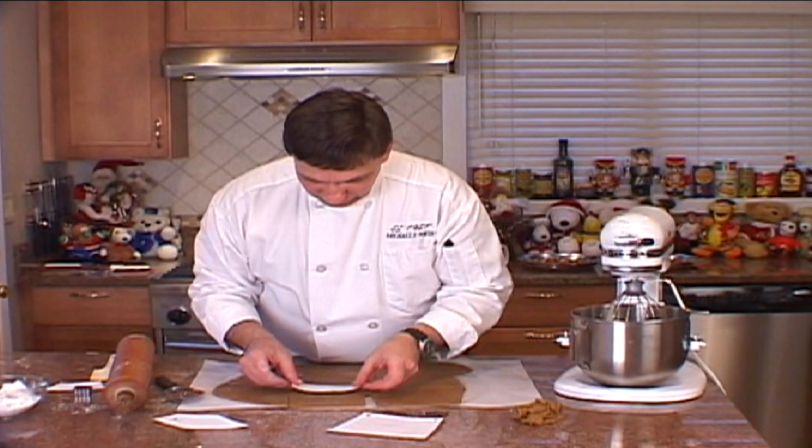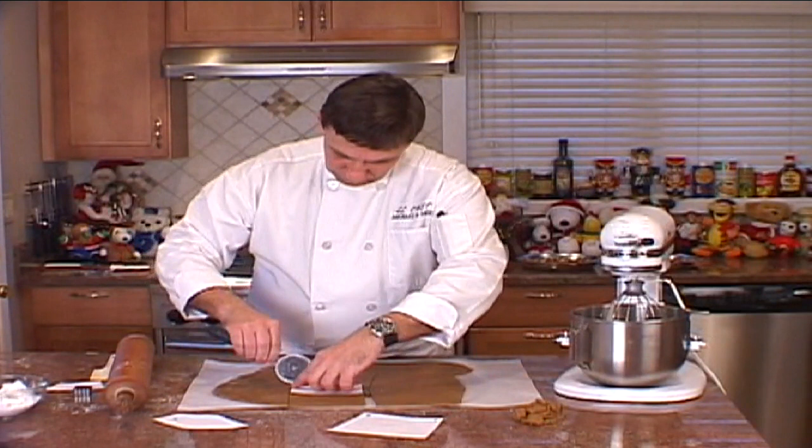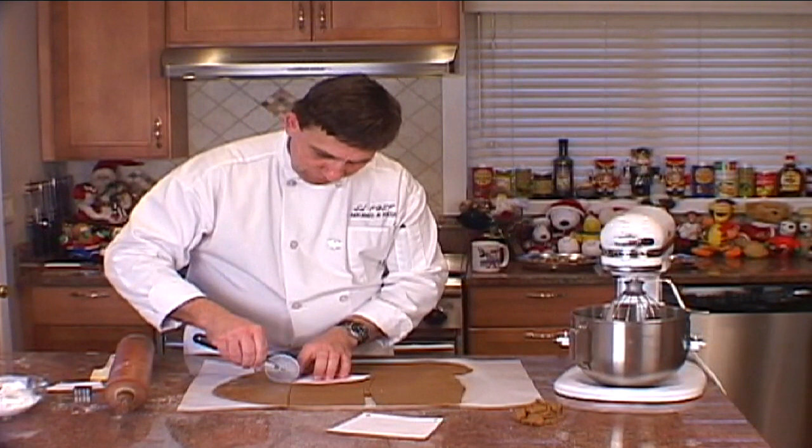And I'm going to leave a little bit of room between them. Do it again. Okay, and then this piece is our front and our back segment. So we'll likewise do the same thing with this. We're going to cut it in the front and we're going to cut it in the back.